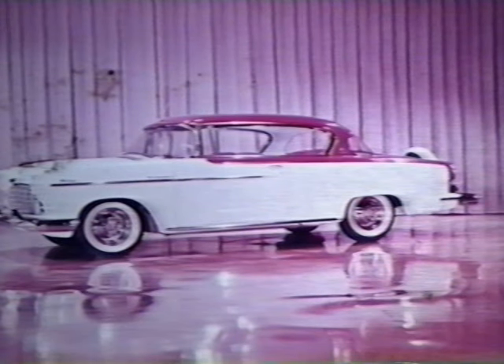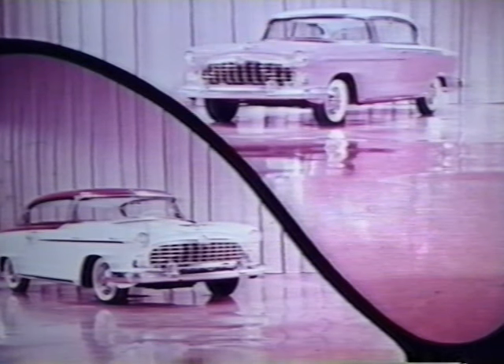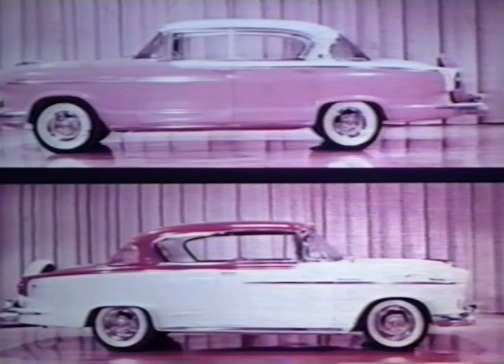And for those with budget limitations, there is the Wasp hardtop — almost identical in appearance with the Hornet — and the Wasp four-door sedan, destined to be a style leader in its field and the top car in its price class for economy of operation. But people have got to be told about the great new features packed into these new Hudsons. This film will highlight the features of your new Hornets and Wasps, describing them in words that Hudson salesmen can use to present these great new Hudsons to the public.